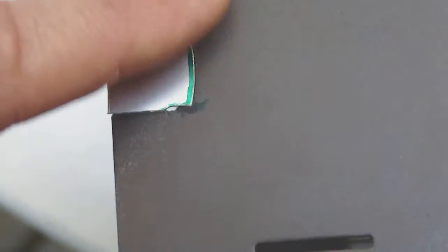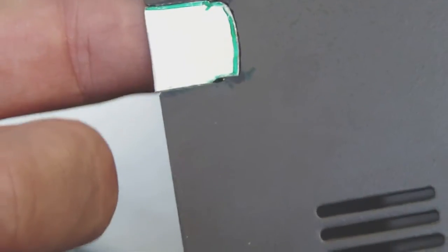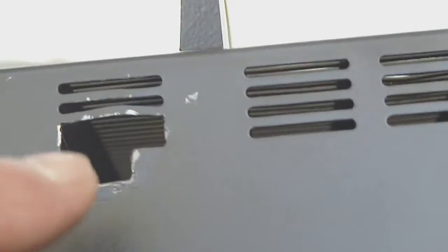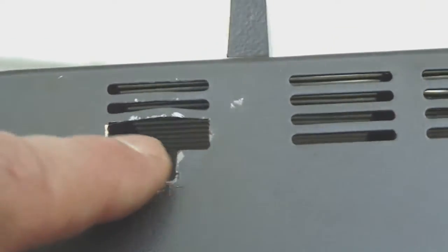So the only thing I need to do now is to cut the edges, or rather to clean the edges, so that there is no metal sticking out anymore, and that it is rough enough on the inside for the glue to get a grip on the metal. So what I'm going to do now is clean the edges, clean the inside of the metal a little bit, and then apply some glue to stick the plate to the cabinet. But okay, before I'm going to do that, I still need to cut another piece which will fit into this hole, and that will be a little bit more complicated because there are quite a few more corners to cut. So let's get cracking.